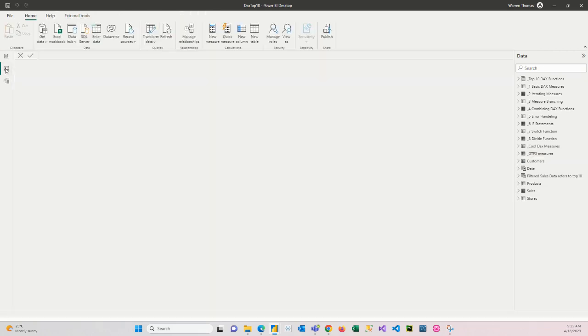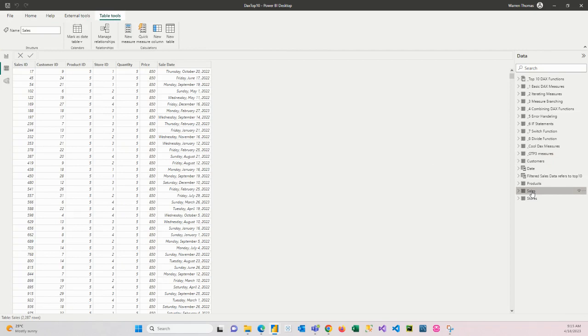So if we go to our data and I go into my sales table, don't mind these additional measure tables I have here. You won't have those if you're using the model from the course, but you will have the sales and the dimension tables. So if we look at our sales table, as I explained in the course, if we were going to sum the quantity column, that's a straightforward summing up of all the values in this column.